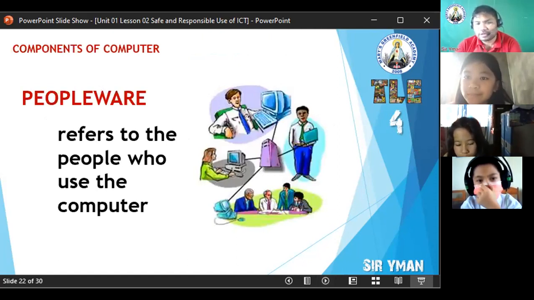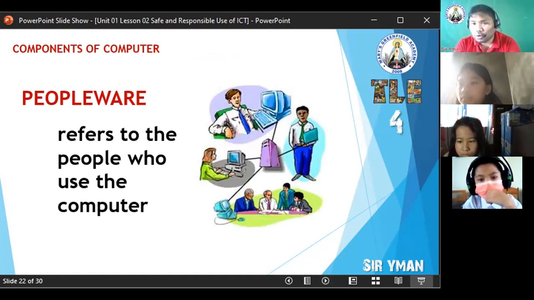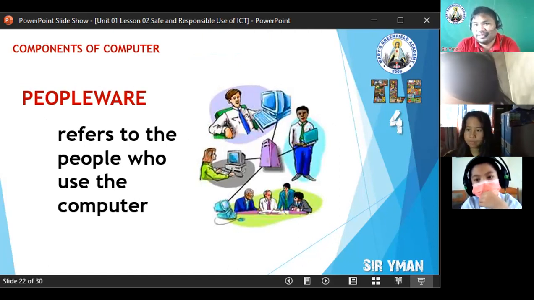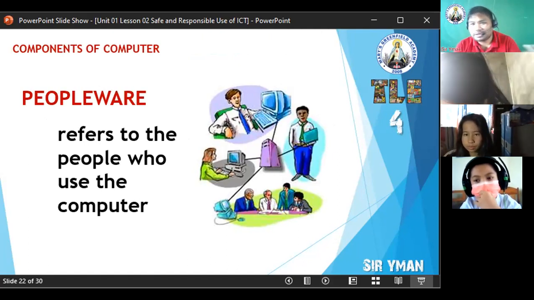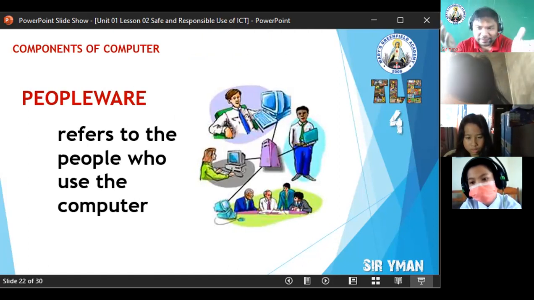The first component of a computer is peopleware. Peopleware refers to the people who use the computer. It means the programmers, students, teachers, and other users of computer. Tayo.